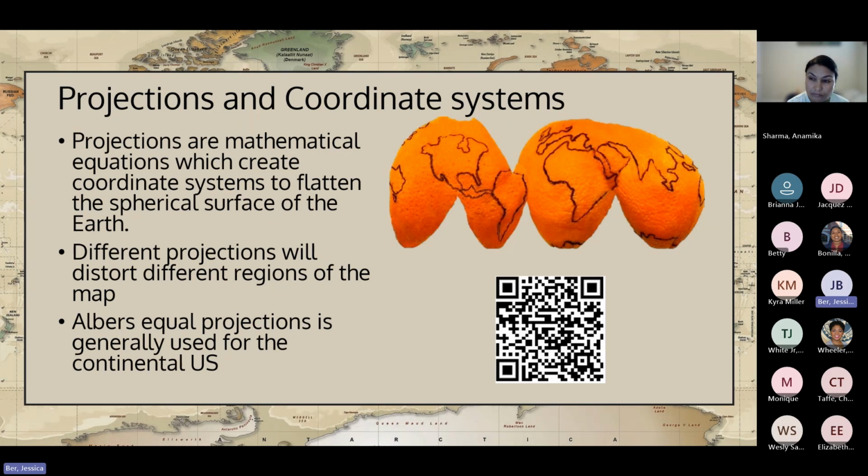So I would never use Albers for something over in the UK. It would completely distort it. It would be completely wrong. If I tried to draw something and get an acreage, it would be way off. So it becomes quite relevant. There's a lot of information out there. And there's a lot of simple, like, hey, if you're doing this, use this projection, that kind of break it down super easy. But it is a large part of GIS. And it is kind of the more theory, the math behind a lot of our GIS.